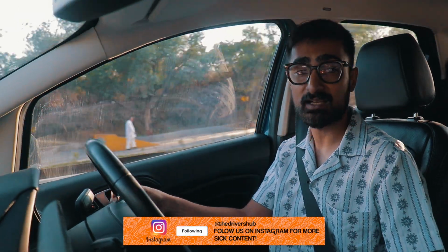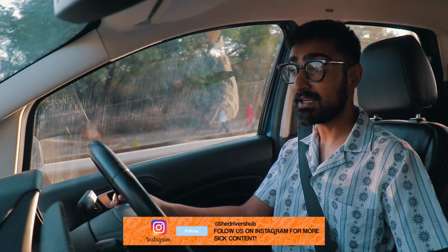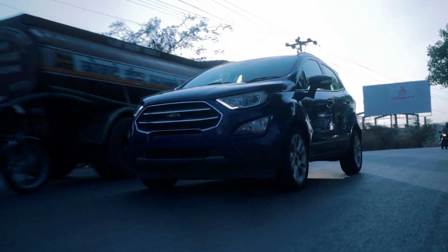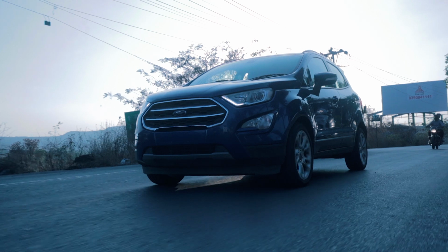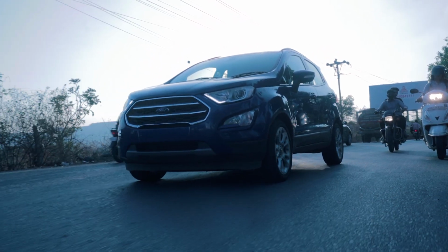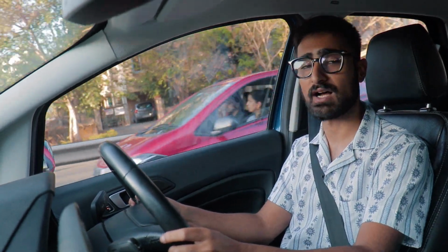Everything is fairly available in our country, and maintaining it is still pretty cheap. When you talk about the first impressions of driving this car, well, it's a very roomy interior and the visibility is fantastic. I can look 360 degrees with no problem. My rear view mirror is very, very good. Like, I have less view in my Innova, and even looking around it, the dimensions are perfect for someone who might be a little scared of driving a rather large car.